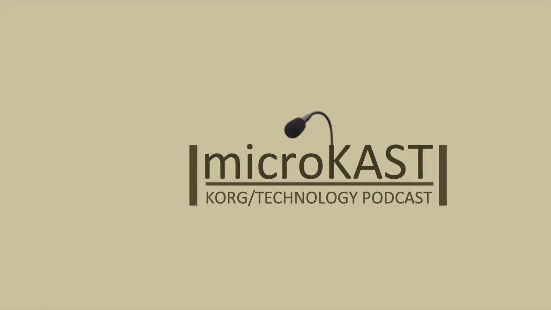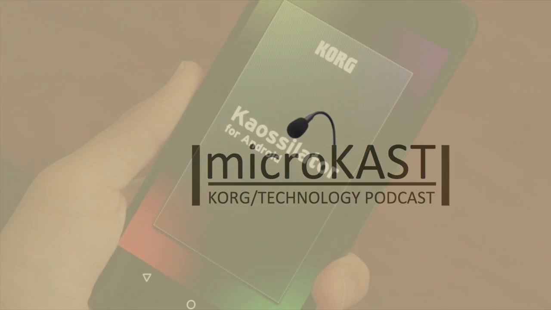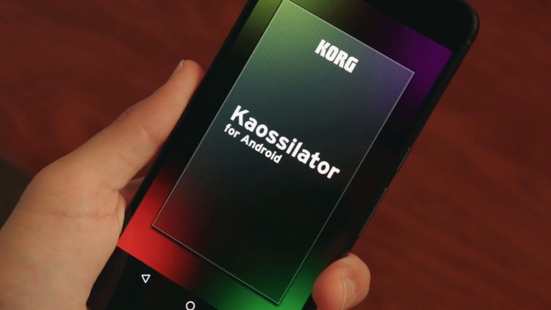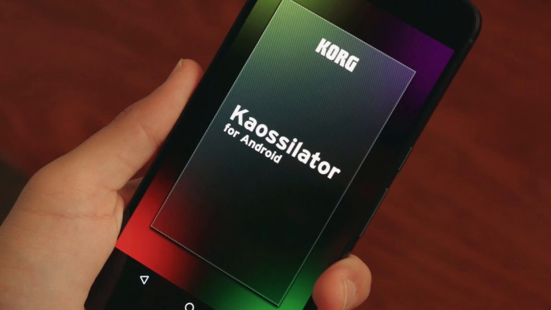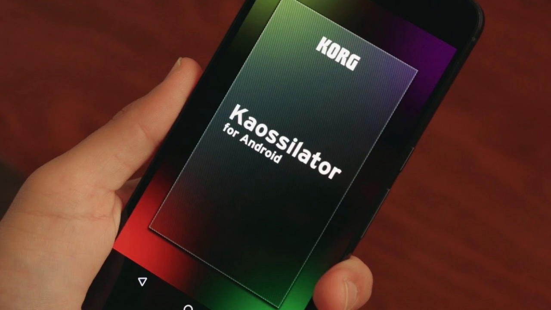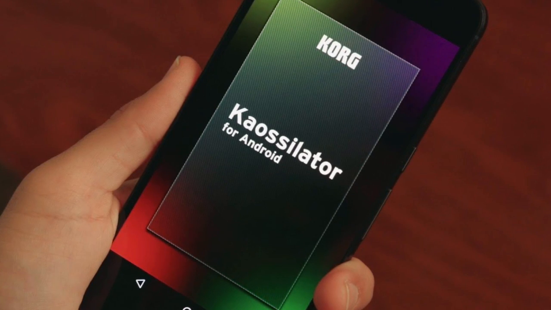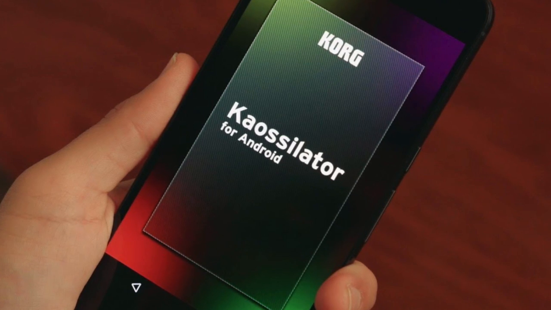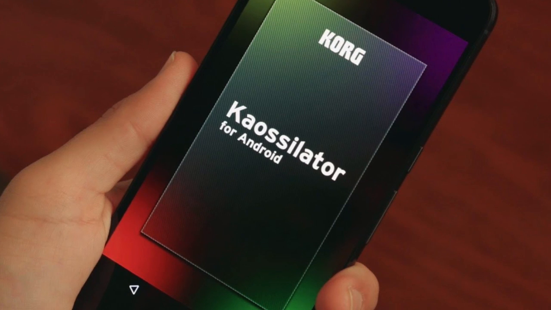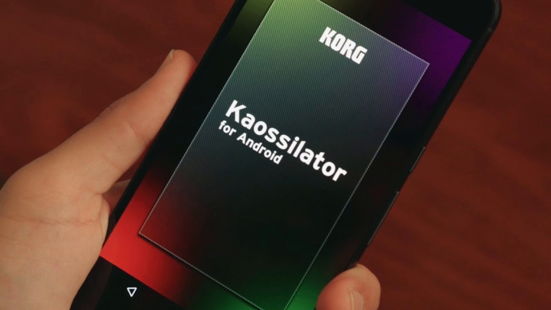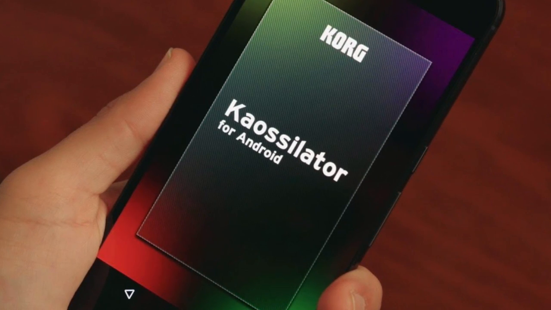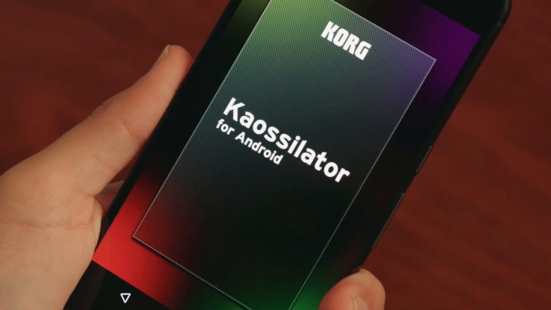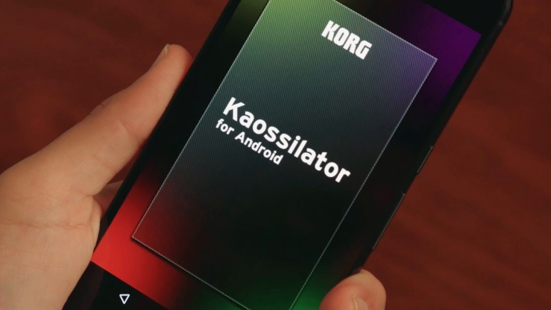So, Ian, what have you got for us this week? Okay, so I thought it would be timely to bring along Kaossilator for Android. This is the first music making app that we've created on that platform. There's been lots on the iOS platform, and people were asking us why we didn't do anything on Android. Up until probably the last year or so, Android has matured somewhat. There's been improvements to the way that the audio engine works and MIDI implementation and so on. So there are more and more companies producing things, but we've kept out of it until recently. We thought the best way to introduce ourselves to Android users is to bring something that's familiar, quite simple, cool and straightforward. So it's exactly the same in terms of appearance and functionality as the iOS version.